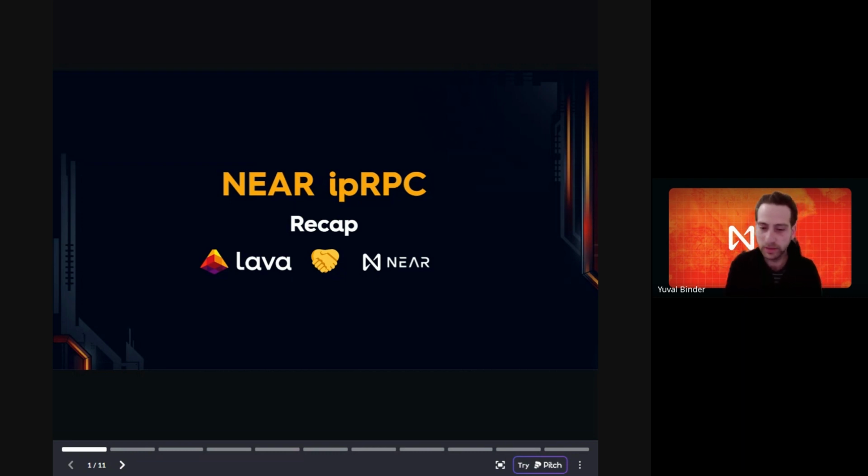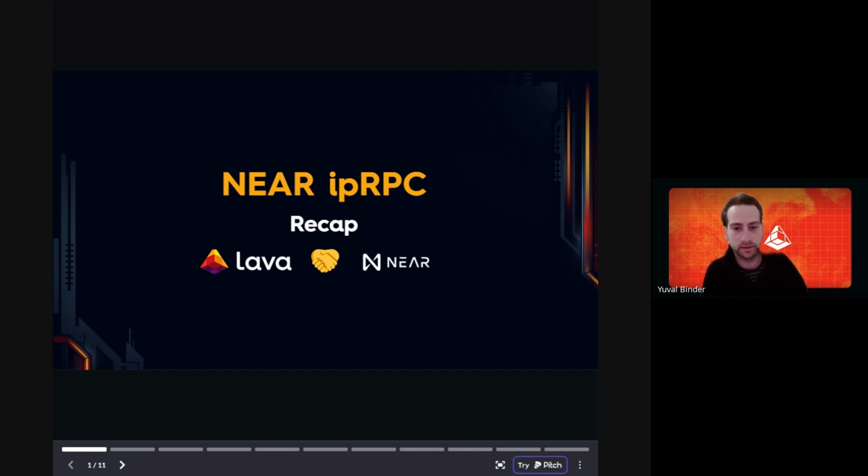I'm sure most people know what we do already, but I'll always try to give a short intro. Lava is building a modular infra layer for Web3 data that can be any kind of Web3 API. That starts with raw RPC, and it gets more complicated with the archive data, advanced APIs, and essentially any kind of data set.